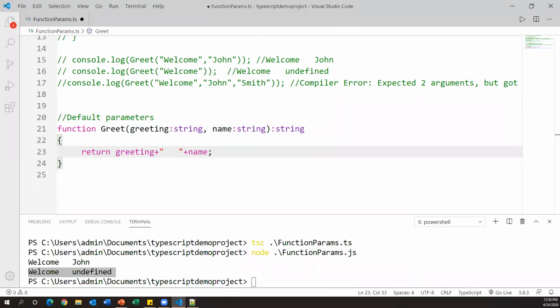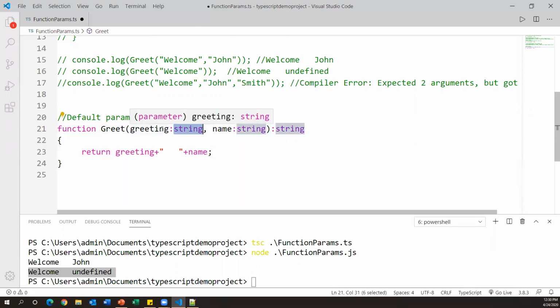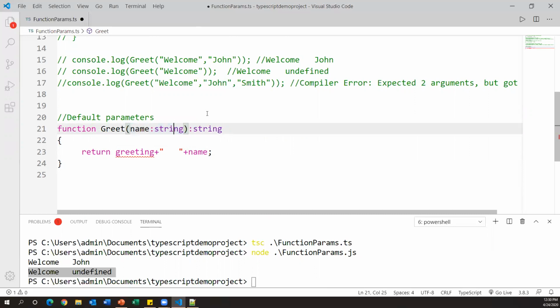And this time, what I will do is I will assign some default value to the parameter. For example here, name is a string, and greeting is a string. Or else I can just rearrange them. I can put Control X here, and here I will replace, just interchange. So name is equal to string. Name is a variable, string is a type. The second argument is a greeting, which is also string type. And here I will assign the default value to the greeting. So I'll say equal to hello. So this is the default value of greeting.